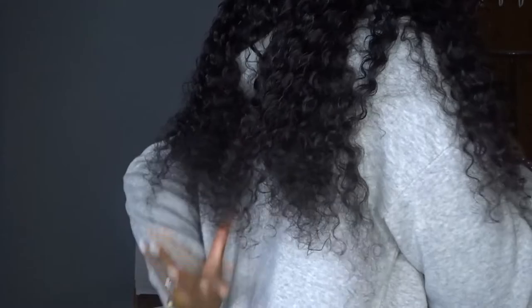But yeah, this is my everyday makeup routine. And this is the hair. It's 26 inches. Comes down to about mid-back since it is a deep wave wig. It's giving. I love the texture. The lace held up really well overnight. My edges stayed overnight also. I love this hair. I already got so many compliments on it. Look how full it looks. Do you remember the first clip? It did not look this full. It's eating. This might be my go-to wig for the summer. Love me some curly hair.